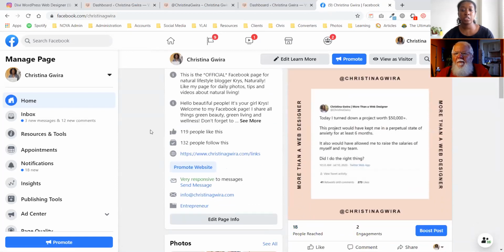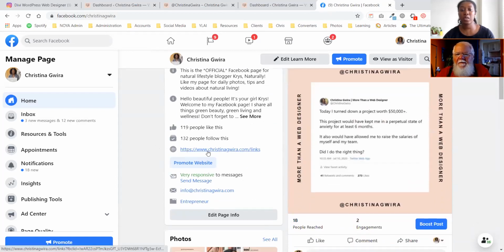So this is my Facebook page. And if you notice, I have my website link. Okay. But Instagram allows you to set something like that up? Yeah, Instagram allows you to have a link out of Instagram to another website. Okay. Thank you. And Facebook allows the same thing. And a majority of other social networks allow the same thing. I know Twitter has it. I know that Instagram has it. I know that Facebook has it. I know Pinterest has it. So quite a few social networks allow you to be able to link out.